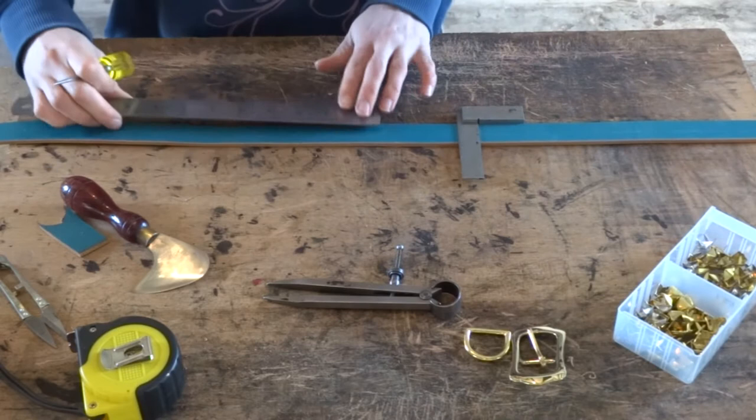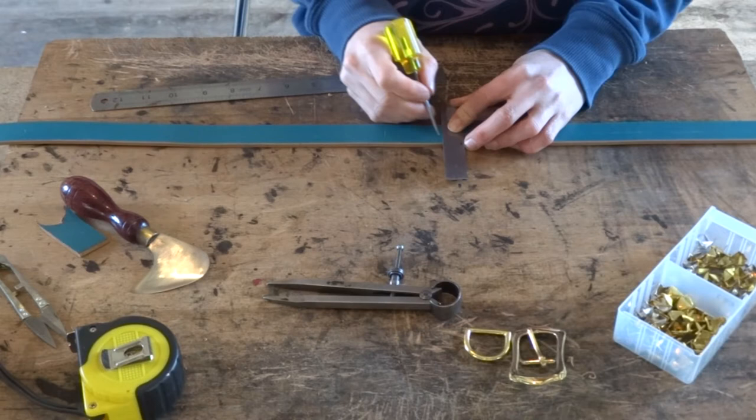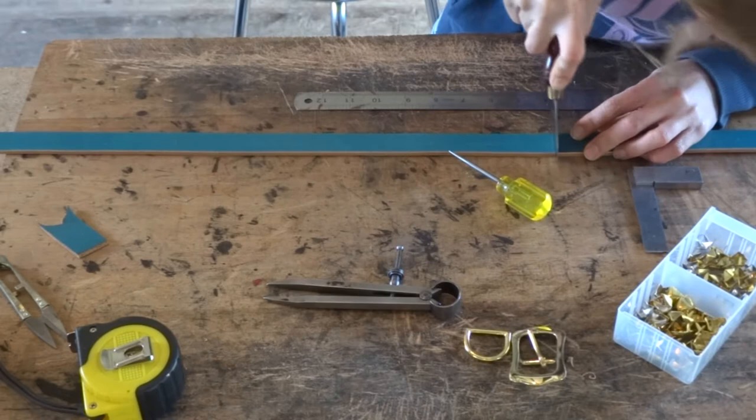This collar is going to be lined and to do this we will be measuring from the crew hole just past the end of the stitching to make sure we've got enough room to cover the back side of our collar. Once you've marked it out just mark a straight edge cross and cut with your head knife.